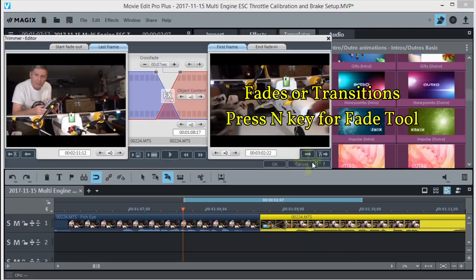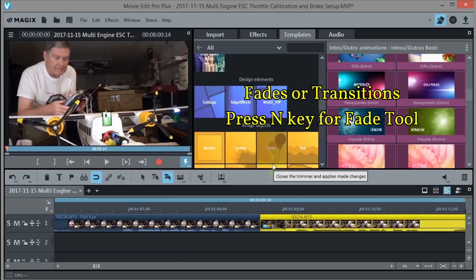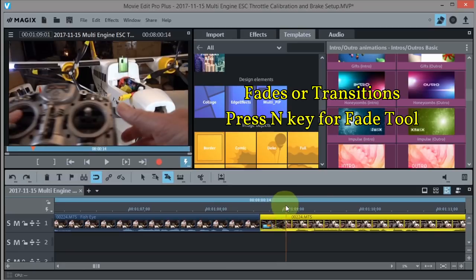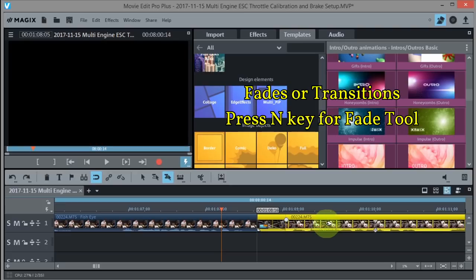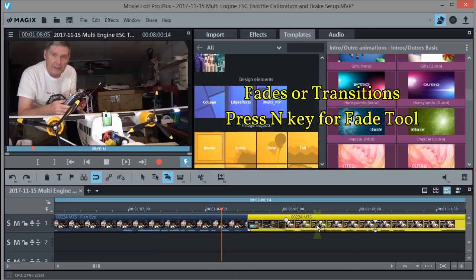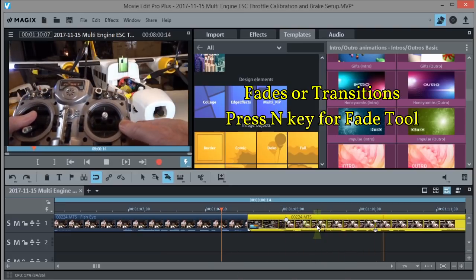And then we'll just accept it if we like it. Click OK. Now we can move this along and we can see the image fly in there. Do it again. Now if we want that to be a little longer, we could make it a little longer by just moving this over. That's pretty good, right there.